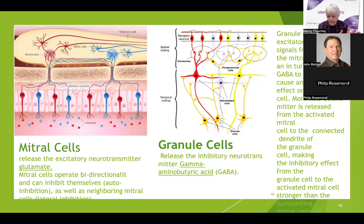So we're going to come back to the hypothalamus, because that's where the main effect on sleep is. But what I found fascinating about this is that these mitral cells can release the glutamate we just talked about, which is the main excitatory neurotransmitter in the body. And this is sort of this picture up here upside down. You come in and here's the glutamate, and then you come down, here are the ones that look like this. These are the granular cells, and these will emit the GABA, the go-to-sleep cells.